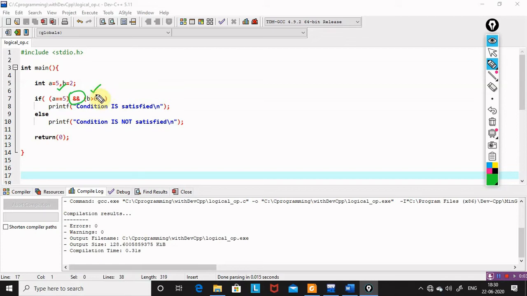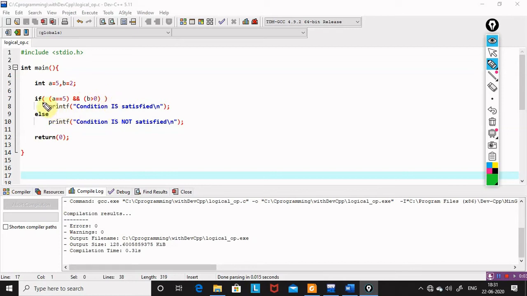So as we have already discussed, when we write two equality signs one after another, this signifies an equality operator, and this signifies the greater than operator. So these are relational operators. So we had started out with what values of A and B? 5 and 2 respectively. So obviously this condition is satisfied as well as this condition is satisfied. Better we should say this condition and this condition both are satisfied.